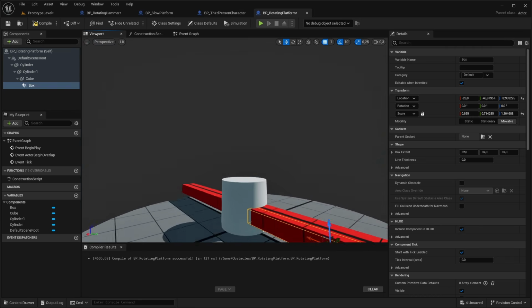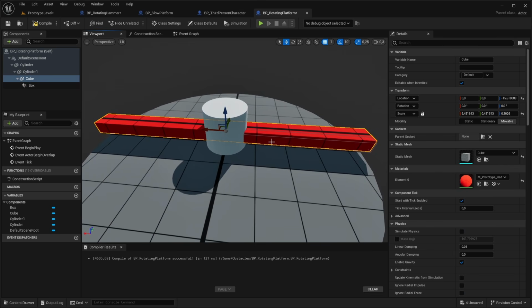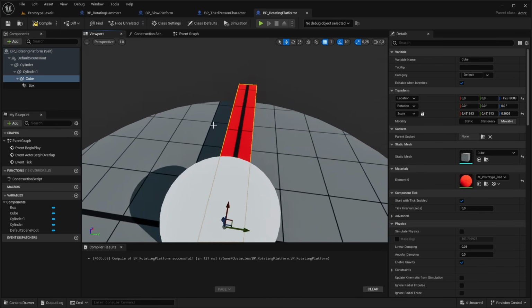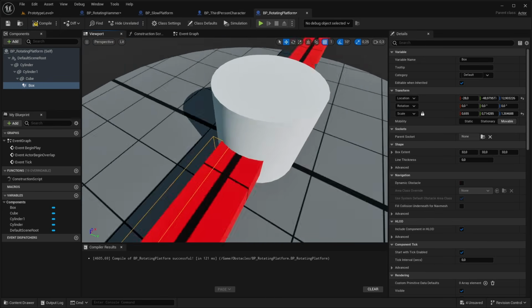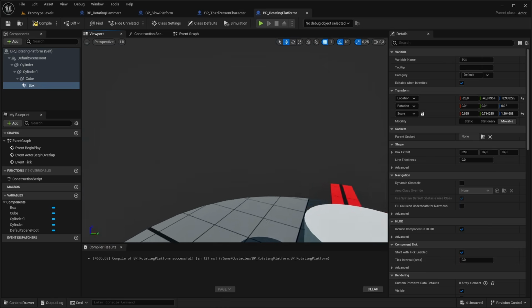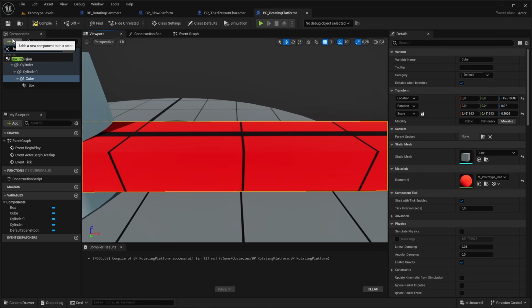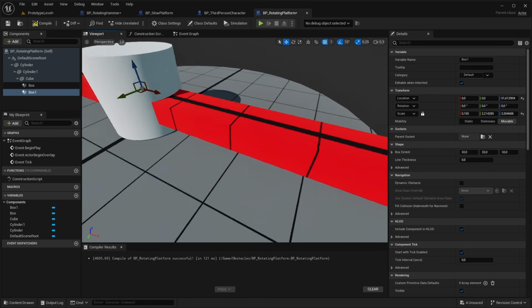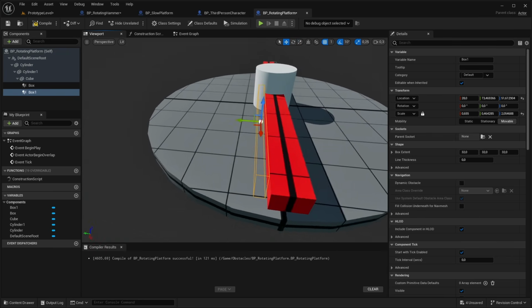I think that's fine. Now you see this collision is a child of the bigger stick, so that's exactly what we want. We also want that to happen with the other stick, so make sure that the stick is selected and not this collision box. Otherwise it's going to be a child of the collision box. We don't want that. On the cube, make sure to add and give it a box collision. Now you see it has two children. It has one collision and the second collision, which is right here. There we go, something like this.